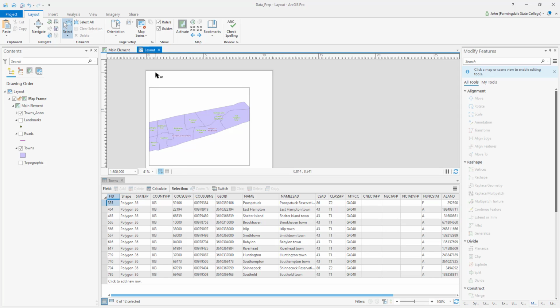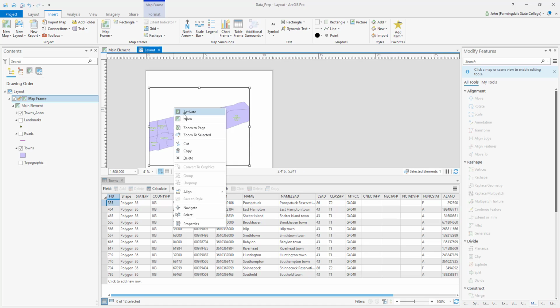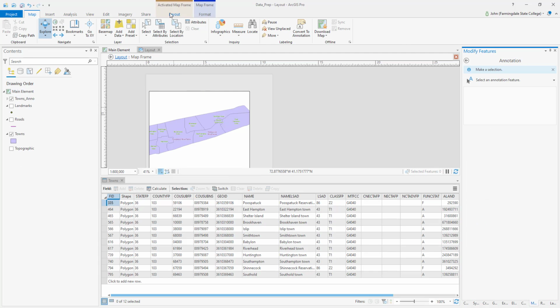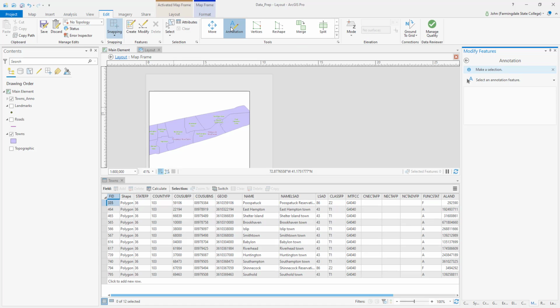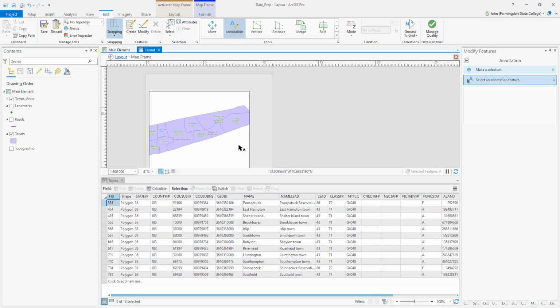With the graphic text, that was no problem. With dynamic labeling, we couldn't actually move the individual labels. With annotations, we can move the individual labels, but watch what happens when I try to move it outside of the map frame. So again, we're going to right-click, activate. We're going to go to Edit, Annotation. I'm going to click on that annotation, and you'll see that I've got it highlighted. I can move it around. Now watch what happens as I try to put it outside of the map frame. You'll see that it disappears. Okay? That is another key thing to keep in mind with annotation labels, is they cannot be placed outside of the map frame. They will disappear.